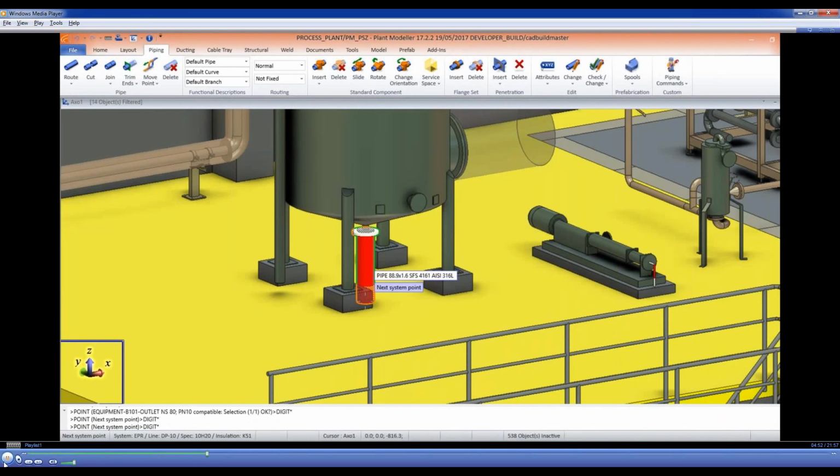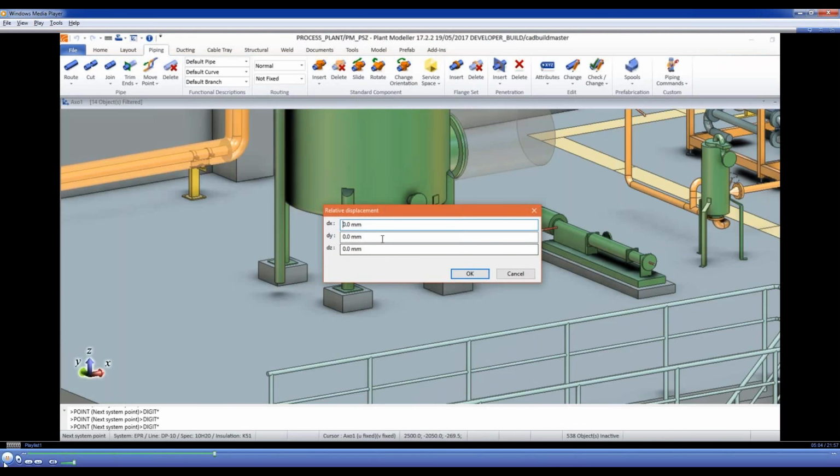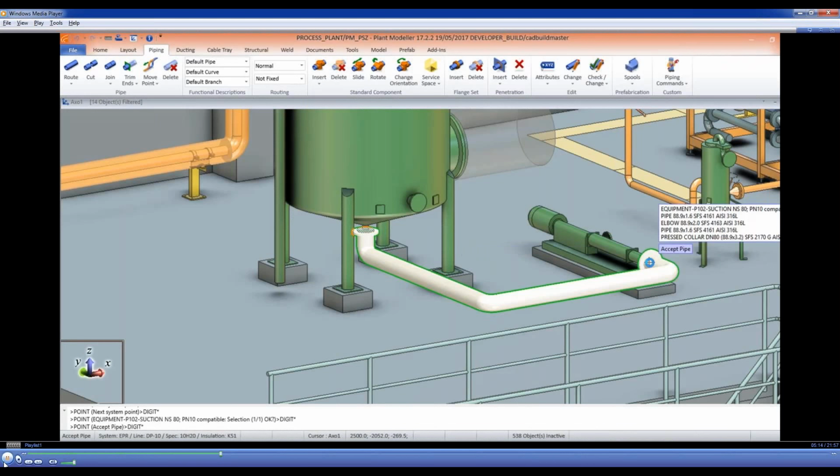And if there is a collision, I will see it immediately. And then just routing the pipe to the correct place. We have this route assistant showing where to go, and I can use reference points to route the pipe correctly, and then pointing in the correct direction, and then with automatic routing to the end.